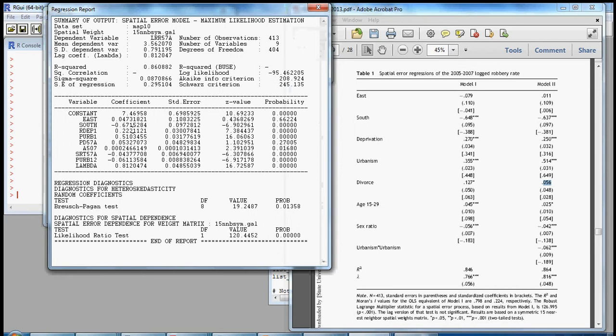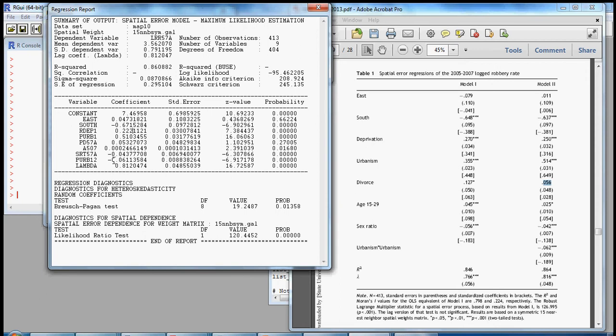Beyond that, we could look at the direction of the coefficients. South is negative for us, south is negative for them. Resource deprivation is positive for us, positive for them. Urbanism is positive for us and positive for them. Age structure is positive for us and positive for them. And sex ratio is negative for us and negative for them.